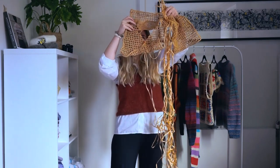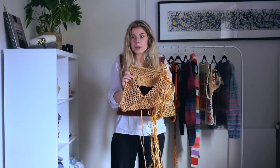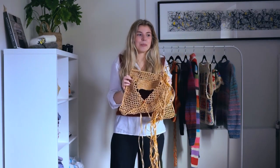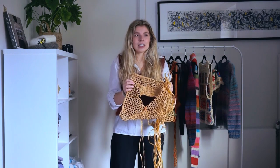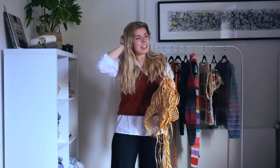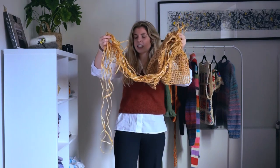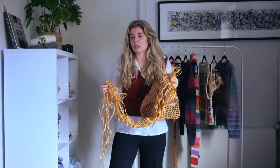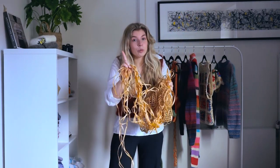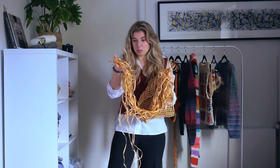I'm mid-row in this. I really just straight up put this down and didn't pick it up again. It was also lying on the side of my computer desk for ages, which just cluttered up my workspace, and you see this kind of tumbleweed and you have a hard time getting back into it. However, I will finish this because this was expensive materials.